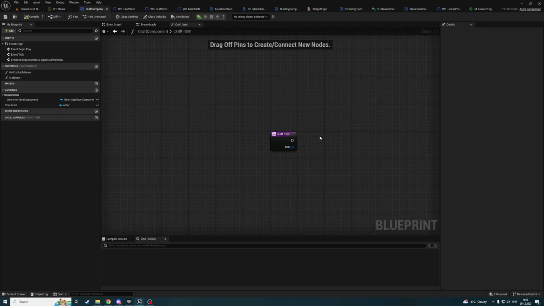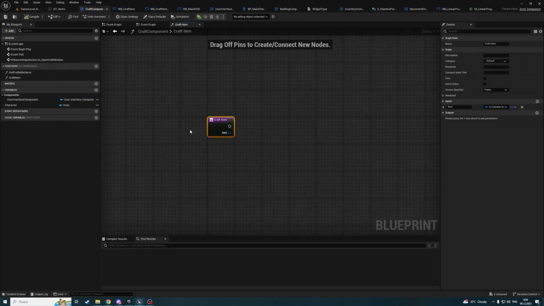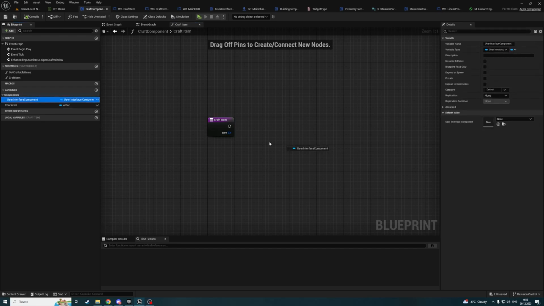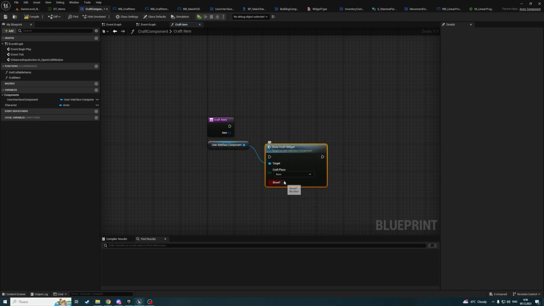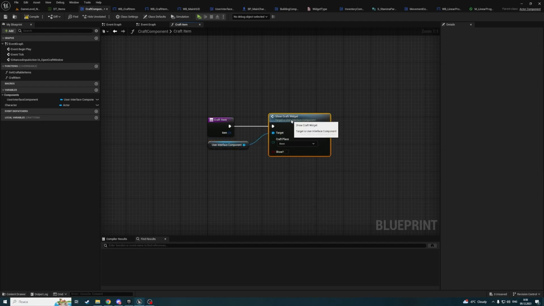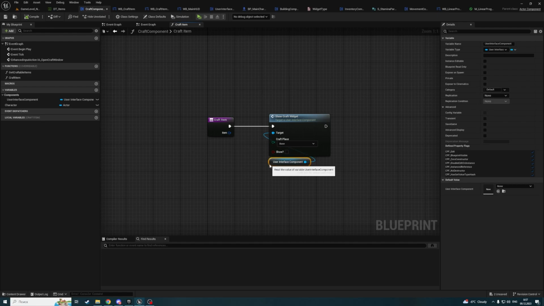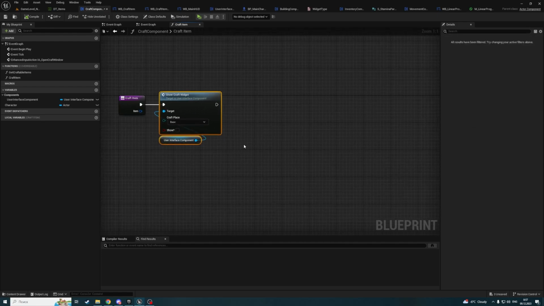Now back to craft component. The first thing I want to do is close this craft selection widget. So I will get the user interface component and call show craft widget with false. That's the first thing. The second thing is I want to disable input. So to do that, I'm going to get player controller.